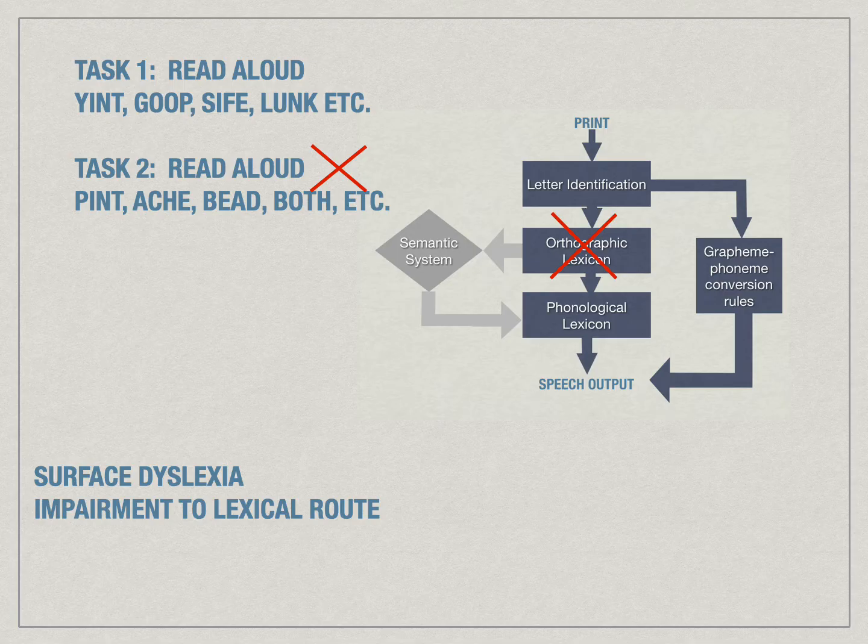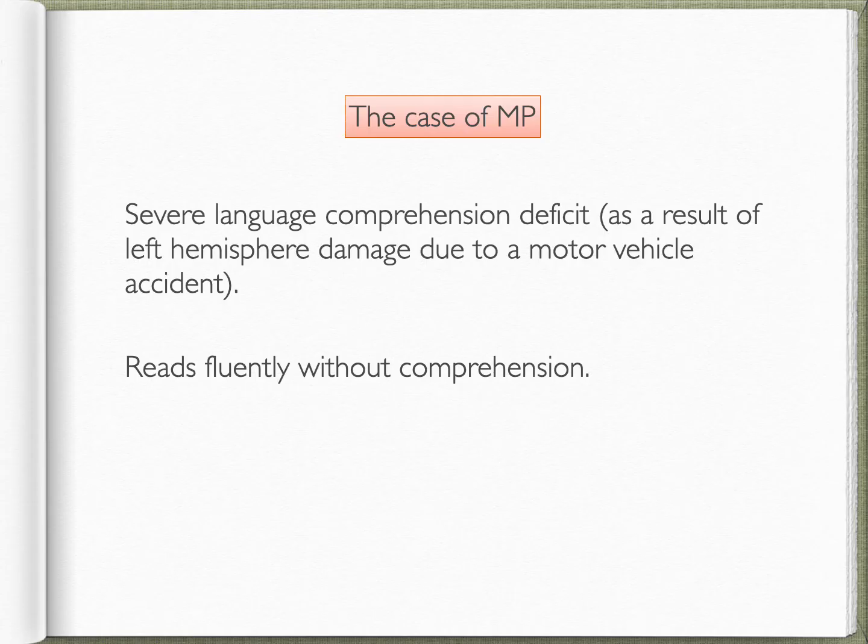Right? At the back, yes. Would we see similar results on task 1 and task 2 if the person had, let's say, a lesion in the phonological lexicon? That's a really interesting question. Hold that. Okay. I will address that later. It's a really interesting question. Okay, so far so good.